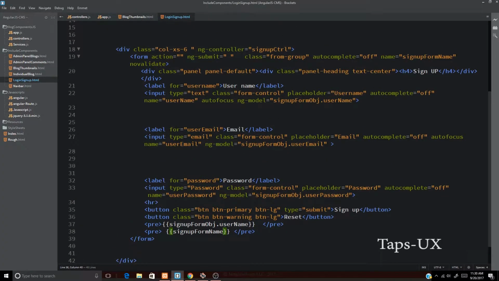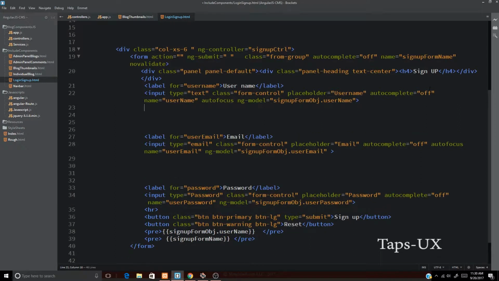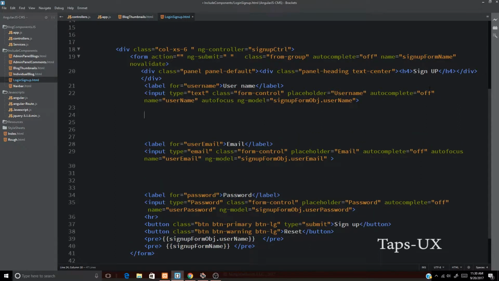So this is our username field. Let's create a paragraph and assign required.